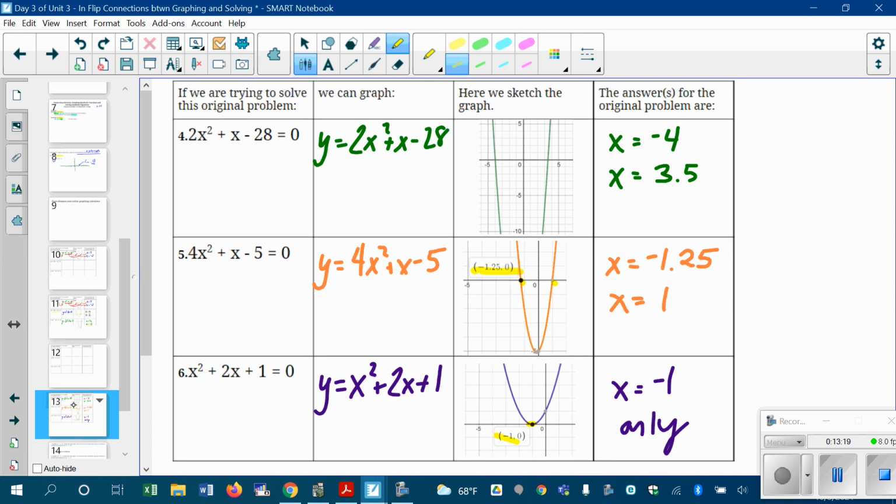Okay, for 4, 5, and 6, this is what you should have seen. Number 4 has a parabola that goes way down low, so I didn't cut that part into my picture. I didn't worry about fitting that into that little box, because the part that we are interested in are these x-intercepts. It really doesn't matter where that vertex is, because I'm just looking for where this graph crosses the x-axis. So double check your answers for 4, 5, and 6. Make any edits that you need to. If something is strange or confusing, pause the video and go look at Desmos again. It's possible to have a typo on Desmos that throws things off, so make sure that you know how we got these.